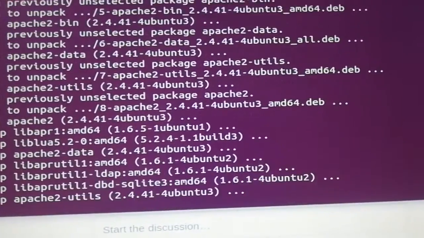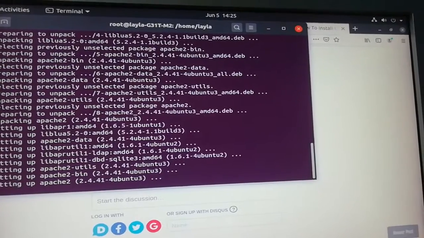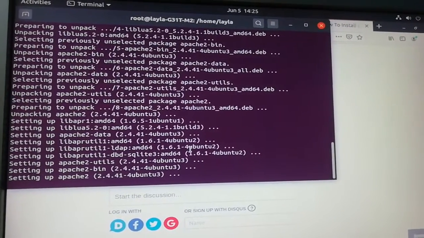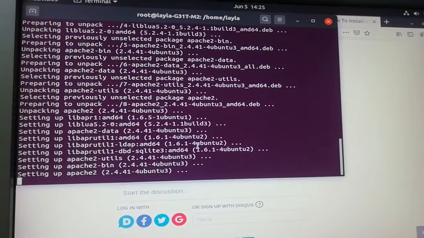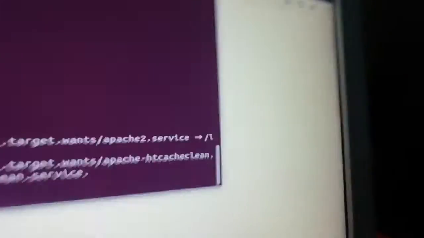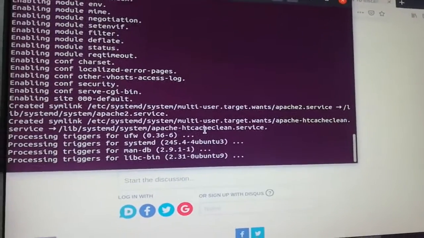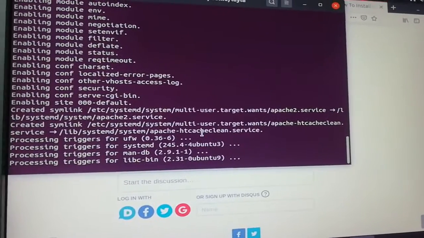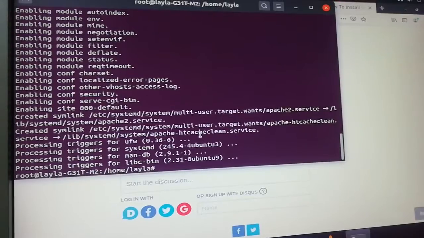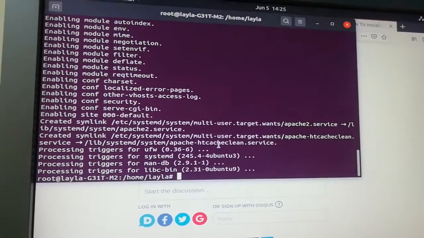You can see what's going on there. Yeah, it's done, guys. This is not something difficult to do.